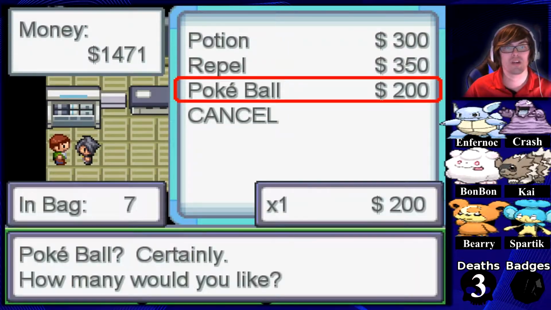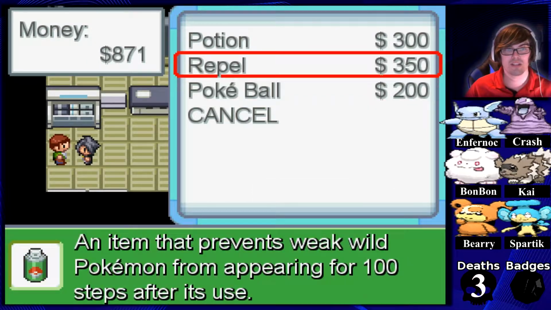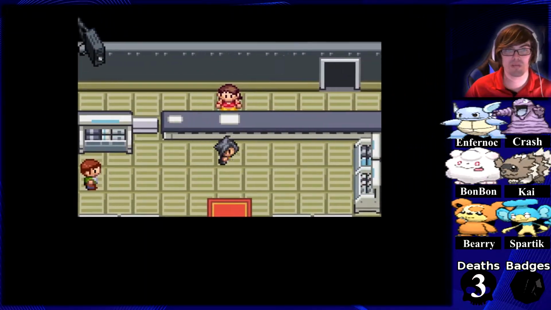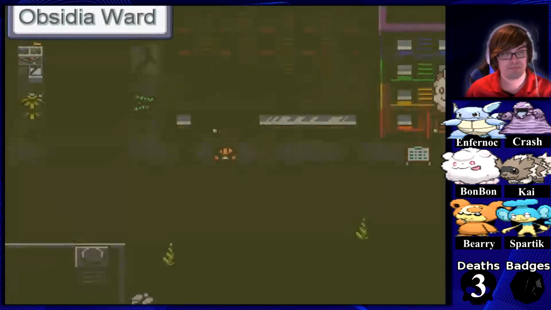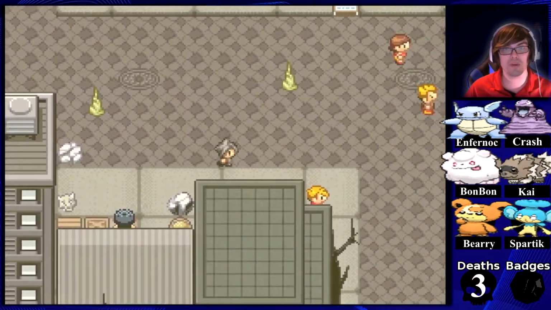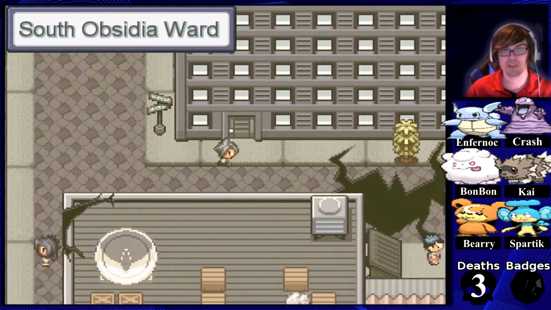What are you selling? Oh, yeah. Okay, so how many Pokeballs? Let's just finish up at 10. I think I have a Repel that I picked up from the ground. Okay. Well, that's it. I think that's all we have. Oh, no, we can go down. Let's go down. Oh, yeah, because then we're in the South Obsidian Ward.